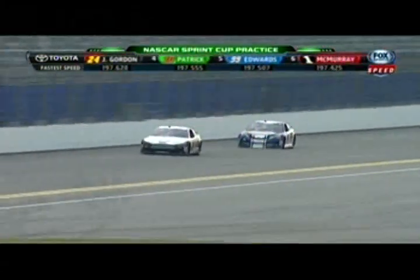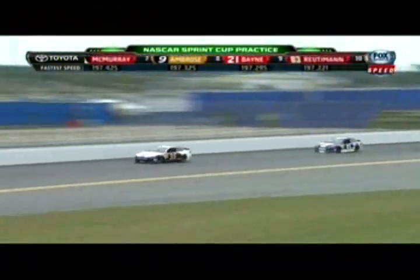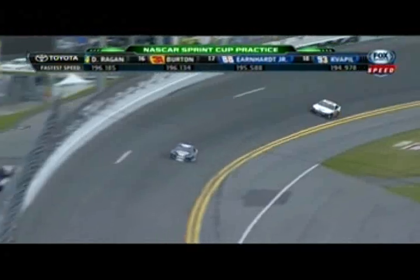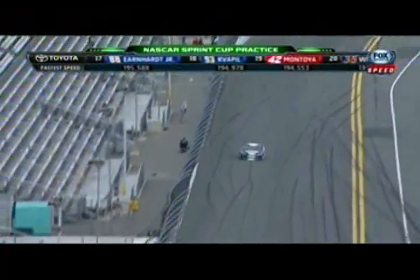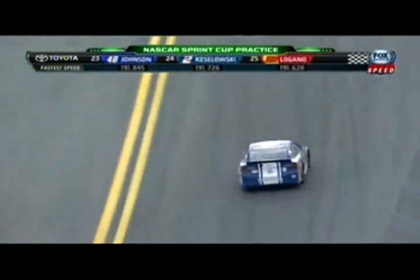Well, I remember 1992, we obviously could run whatever spoiler angle we wanted to run. And I was with Davey Allison this year. We won the 500. They used to line the second dual race up on the road course out in the infield. And we were in the second race. In the first race, drivers were sideways loose. And I kept trying to call Davey because we were about 5 laps from that race ending. And finally, one of the crew members said he's out of the car taking his foot, kicking the spoiler up. That's right. Yeah, we used to do that all the time.